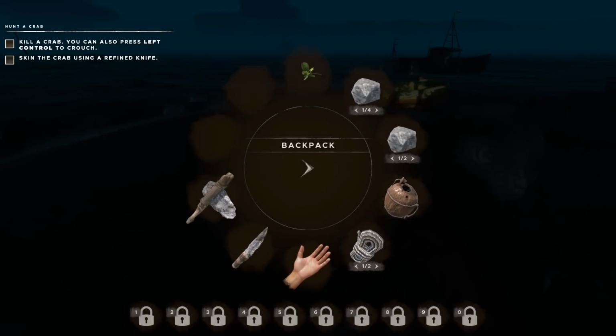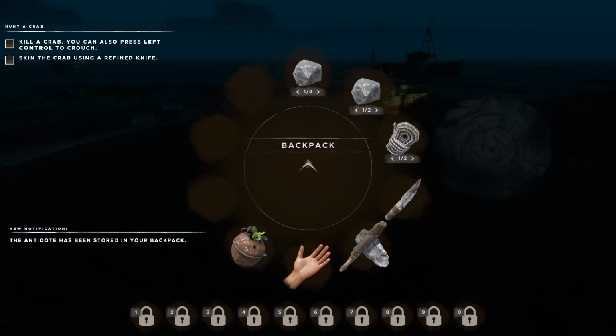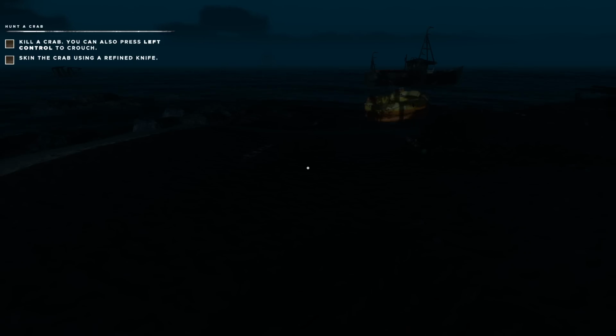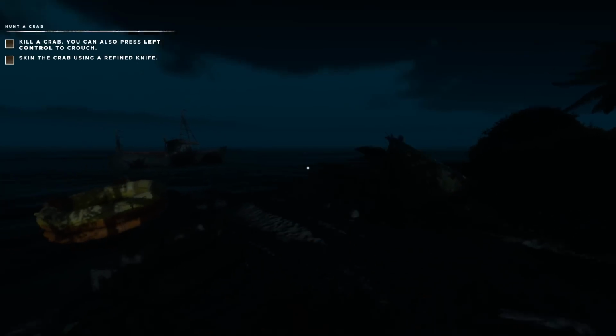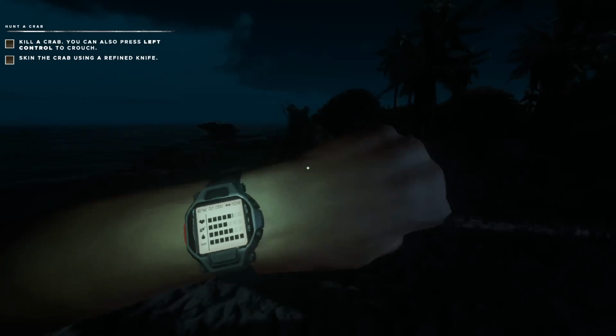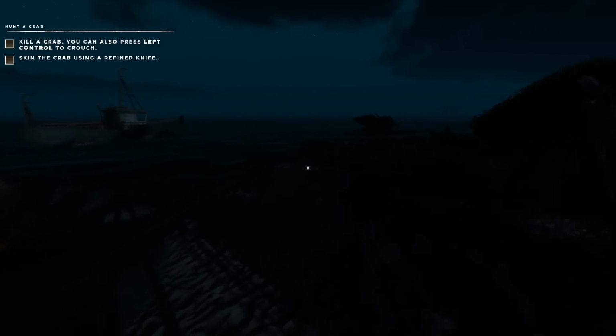Let's go ahead and we will make the antidote real fast. There's our antidote. For whatever reason, you lose the coconut flask whenever you use an antidote, or whenever you make anything that requires a coconut flask, you lose it. I don't know why. I kind of feel like you should get the flask back, but maybe that's me just being a stickler.